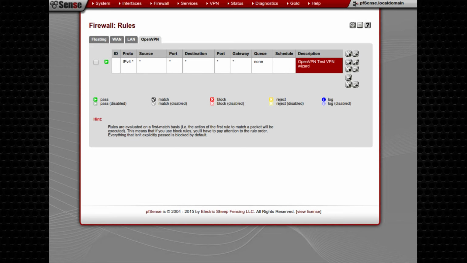But then you can go in here and start all the controls. So let's say you have a remote contractor and you only want him to have access to one single IP address. You could filter that right through here. You could get through and do all the fine-grained rules and controls just like you can on any of the other firewall sides.